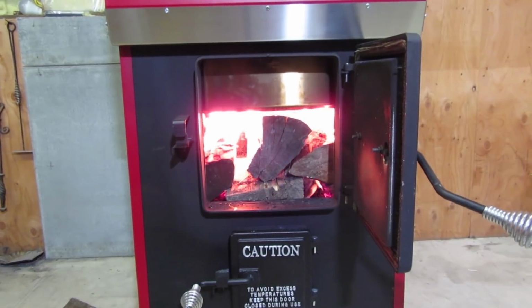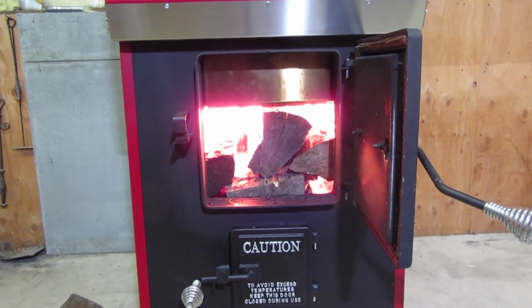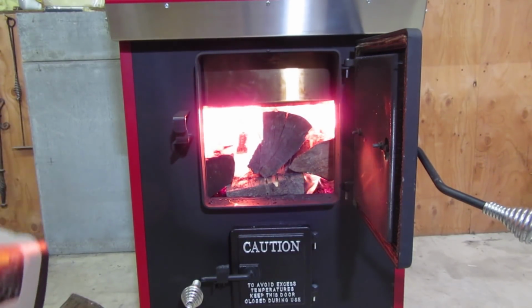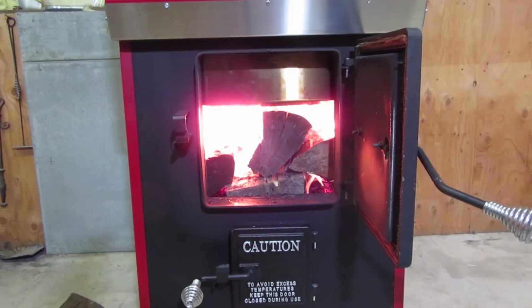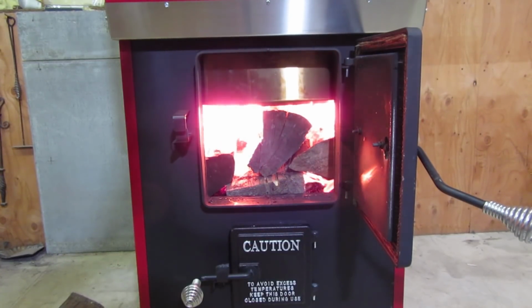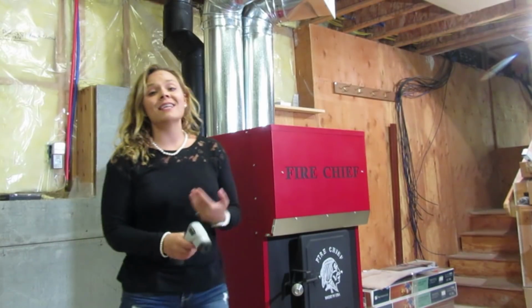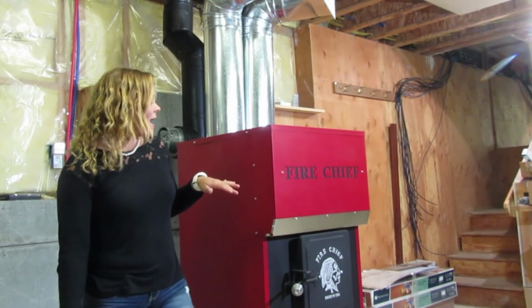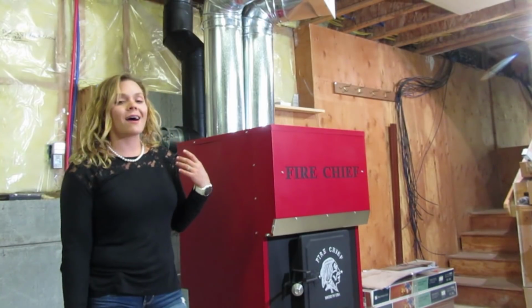Reloading the firebox to make it full after 1 hour of burning the kindling down. The temperature on the front of the furnace is 240 degrees, and the hot air plenum is 92 degrees. So our fire has been burning for 2 hours now. The first hour was a small kindling fire with the draft blower set on low, and then the second hour I loaded up the firebox and I had my draft blower set on high.